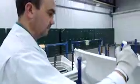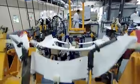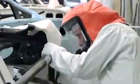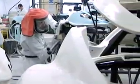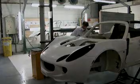All of the bodywork of the Elise is made of glass fibre and polyester resin composite materials, high pressure moulded to exact Lotus specifications. And because they're composites and not metal, there's no corrosion. Each panel is trimmed to shape using a computer-controlled water jet cutter to ensure a smooth and precise edge. The complex contoured shapes so iconic of the Elise and Exige models are both lightweight and robust, with a surface finish comparable to conventional pressed steel.